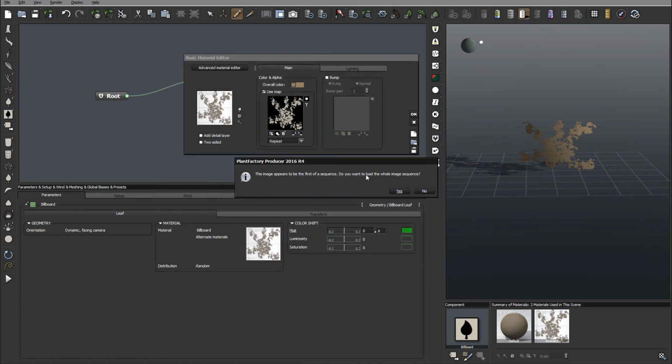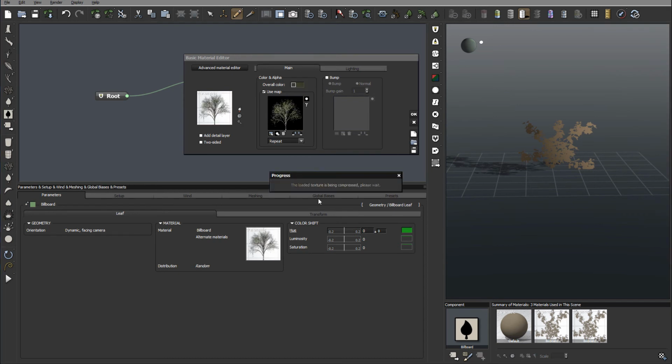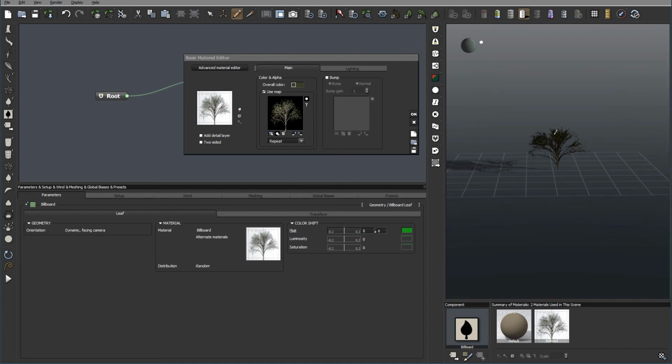Notice it tells me it is a sequence because I named them 1, 2, 3. It means you can actually pre-animate and preload that sequence if you need it, but in this case I don't want it, so I click no. But it also says next, alpha information. Would you like to use this material? Yes, I want to use the alpha material for this. Notice as it preloaded, it's compressing a little bit, so some resolution will be lower, but don't worry about this. When we start using LOD, it will adjust properly for us. So right here we have our plant.